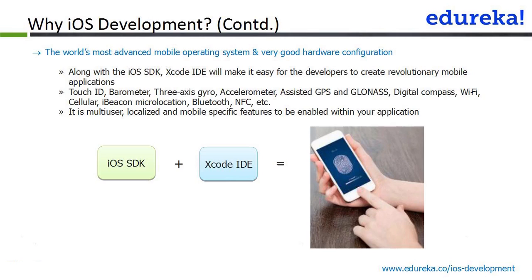I recommend watching that video — there's a game called Gyroblocks that showcases the precision of movements. And of course there's Assisted GPS and GLONASS for navigation and pinpointing your location. Assisted GPS uses both satellite and cell tower data. GLONASS is a similar navigation system using Russian satellites. Apple was the first to use both AGPS and GLONASS together, giving you more coverage and greater accuracy in location detection.